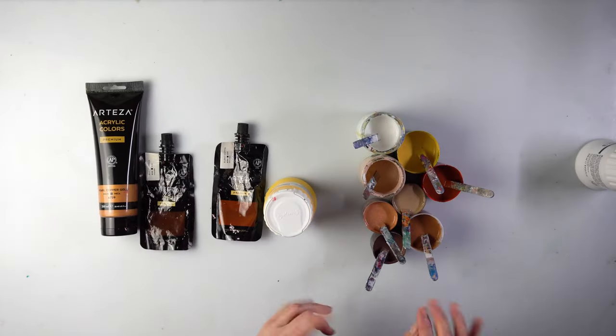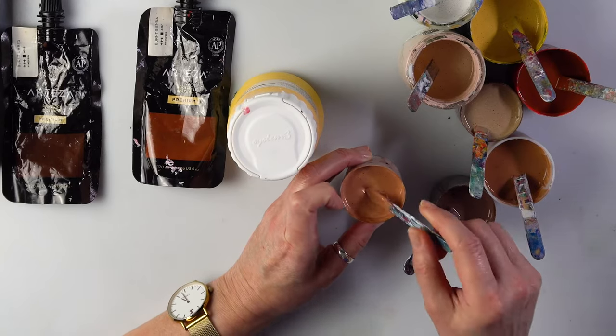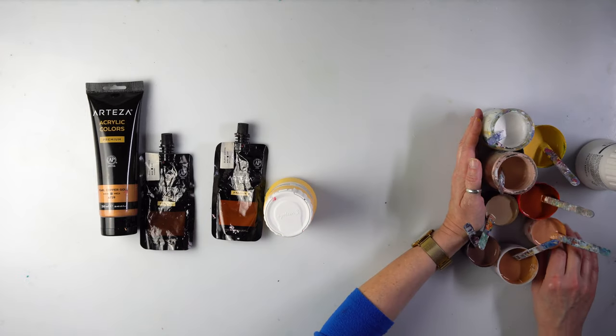And these are all intermixed except for this one. No, this one is bronze. And this one is burnt sienna. I actually love a good swipe. And I thought I haven't done it for such a long time. A proper swipe with a paper towel. You know, my kind of style.